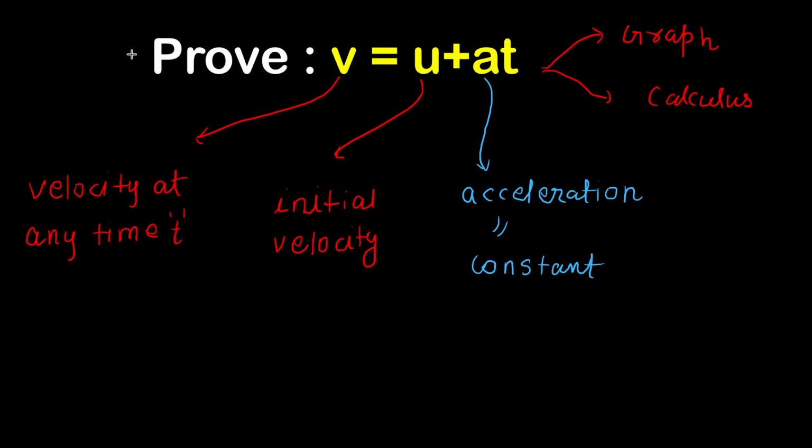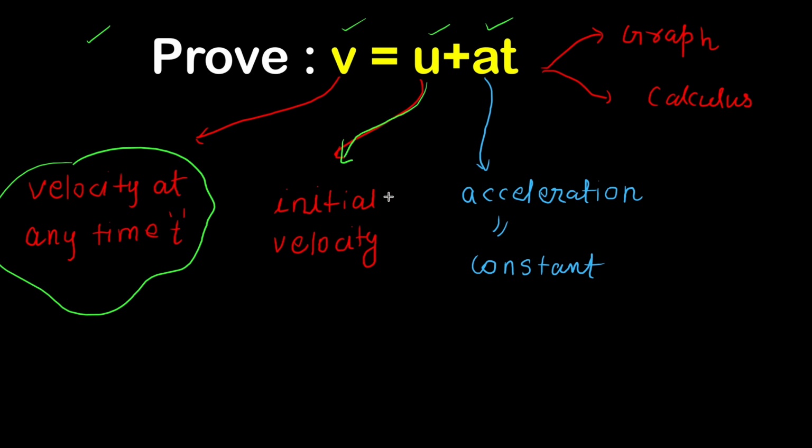In this video, we are going to prove this famous formula v is equal to u plus at. First, understand what this equation is. Here, v denotes the velocity at any time t. u is the initial velocity, meaning the velocity at the time when your motion started. And here, a is the acceleration.